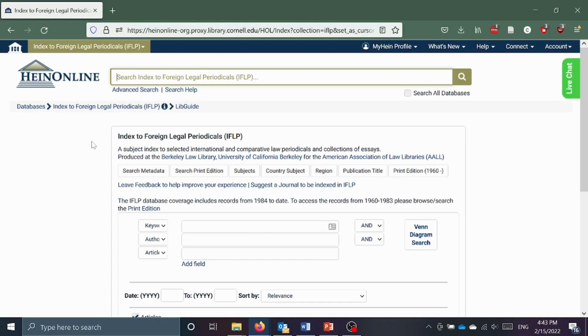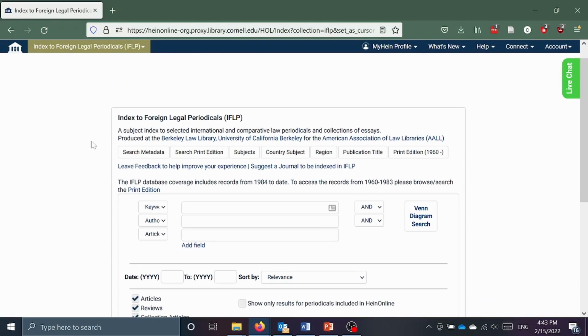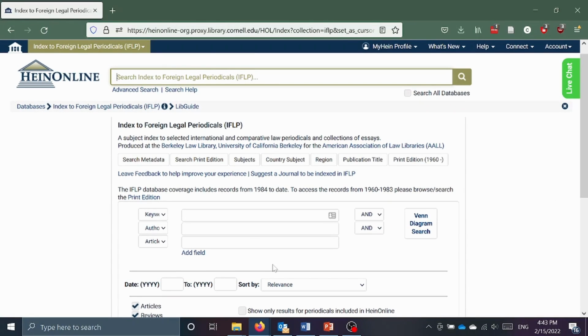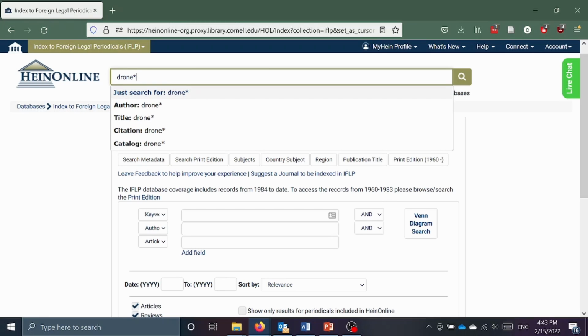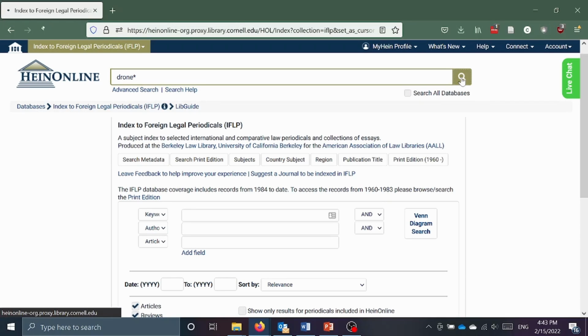First, to just do a keyword search, you can use this advanced search part down here or just the simple search bar at the top. Now I'm going to put an asterisk after the word drone so that it will search for drone and drones. Normally, with search bars, you expect them to take into account singulars and plurals of the same word, but this particular index doesn't do that very well, so I'm going to use the asterisk.